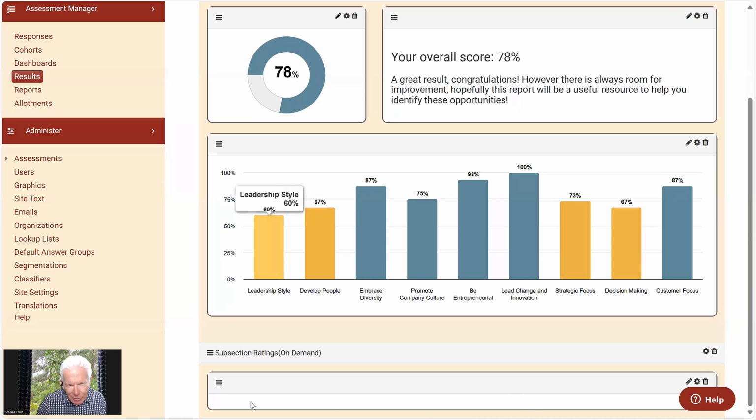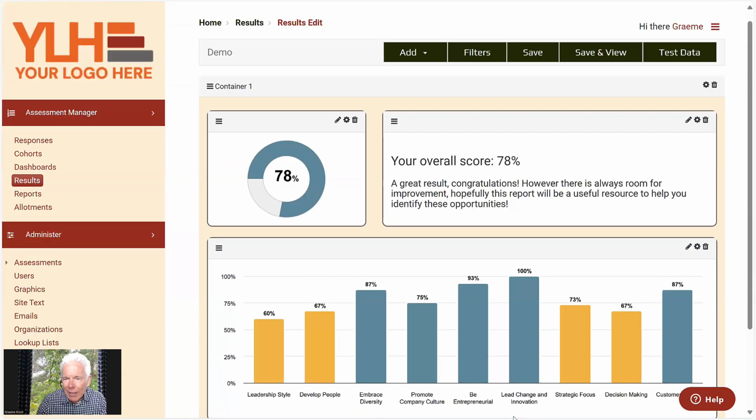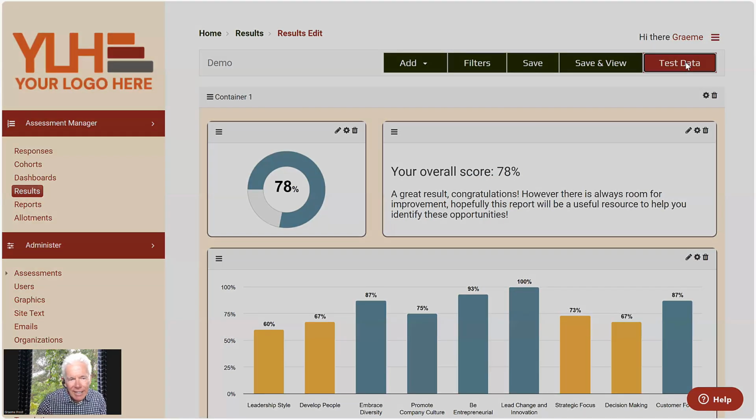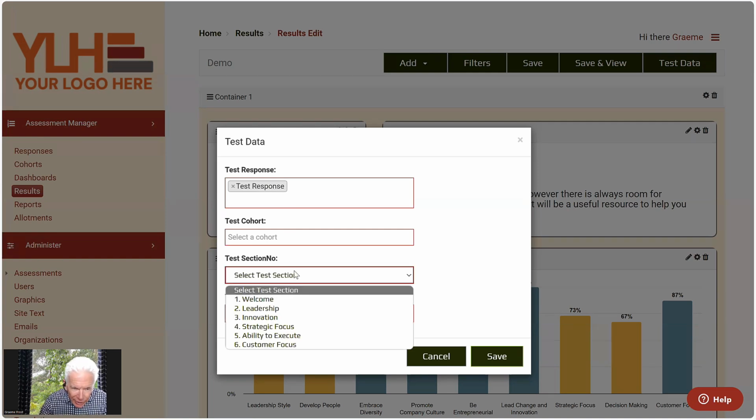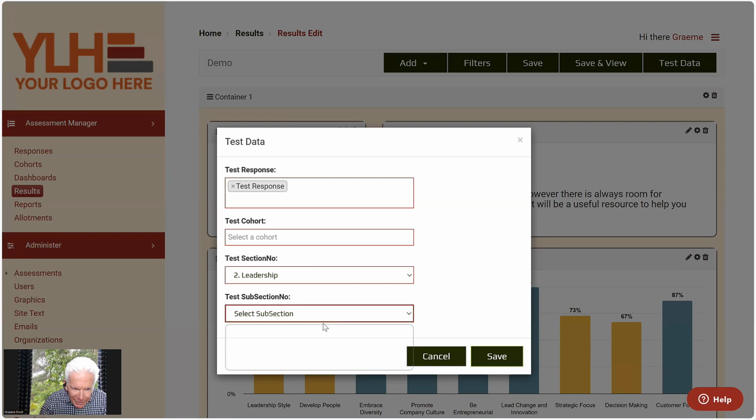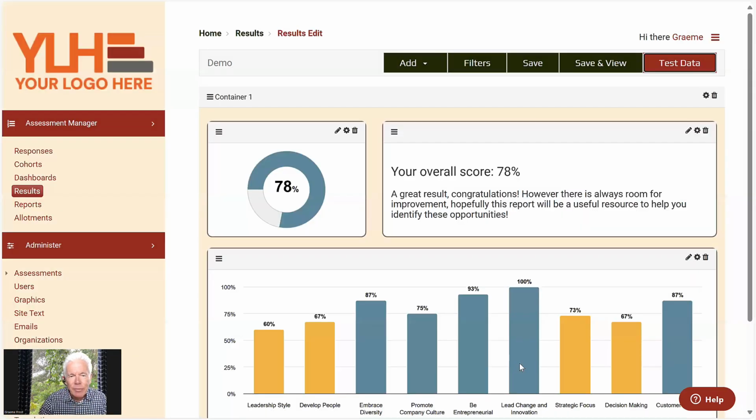We can connect this up, but we can also come into the test data here, and as well as being able to specify the response, it's defaulted to the test response, but we could take that out. We could select another response. If we were doing a cohort, it would have defaulted to the first cohort for that assessment. And then you can also say, I want to select the test section and subsection and save that.